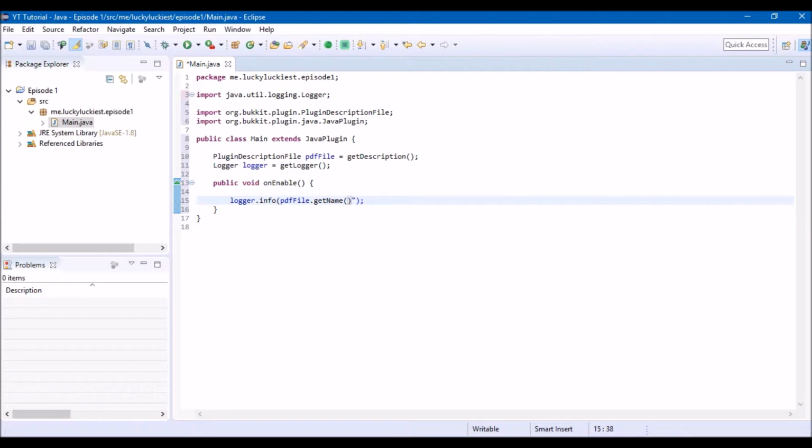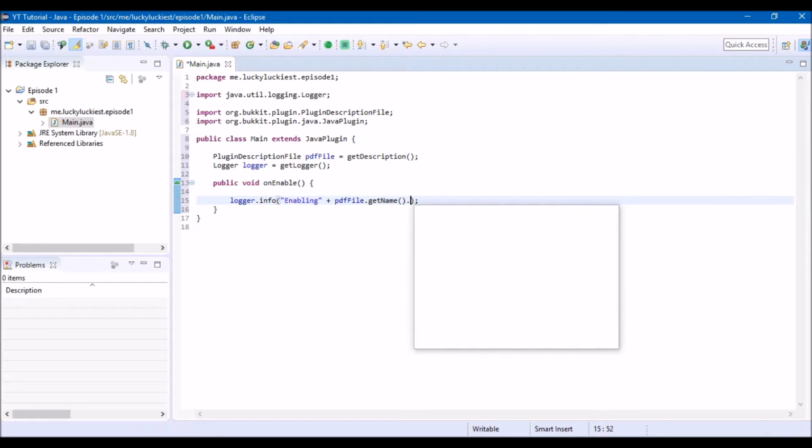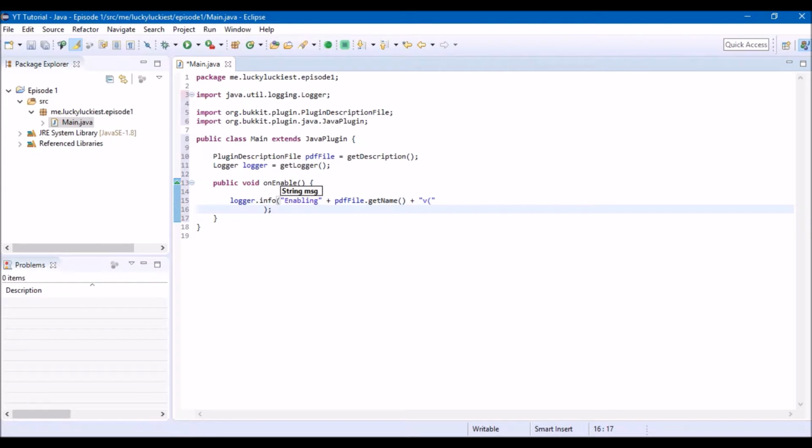Oh wait, I have an idea. I can do this, enabling, and then plus PDF file.get name, plus version, and I'm going to get version. No, PDF file first.